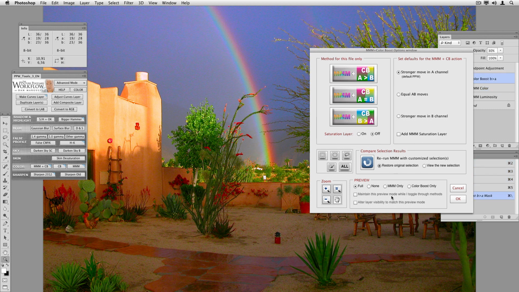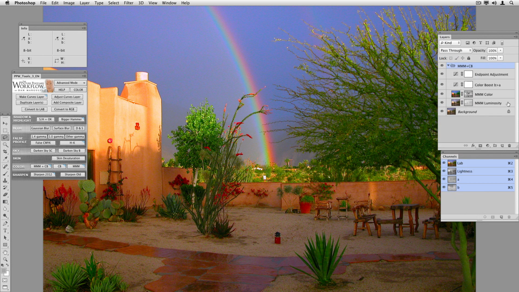Okay, so I restore the original version, and I would say let's try a different selection. See if we might like that better. I'll click on the lasso this time, and I will select the rainbow, but I'm also going to select quite a bit of other stuff, thinking to myself that this isn't quite a select all, so it may sort of split the difference between the last two versions that we did. Okay, the one with select all is now going to vanish. We only have the original selection plus this new one active at the same time. So I click again, and it's rerunning the action with that new selection as opposed to my original selection of the rainbow. Okay, I kind of like this. I think I would live with that, and so I click OK.